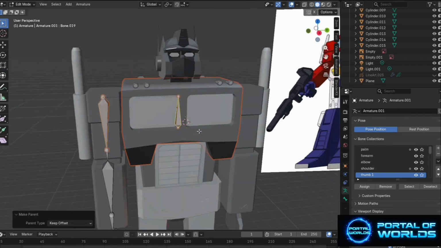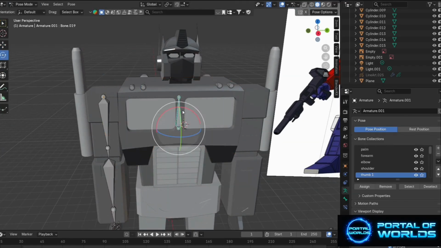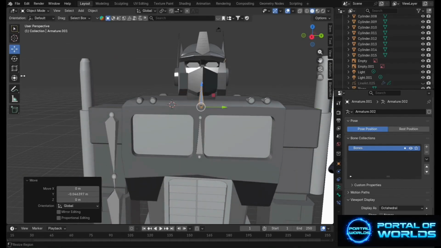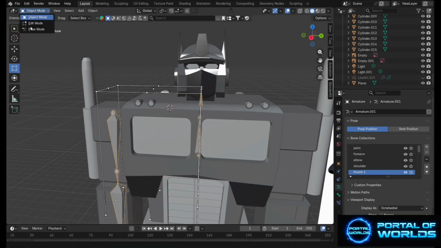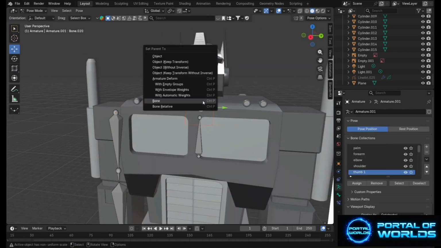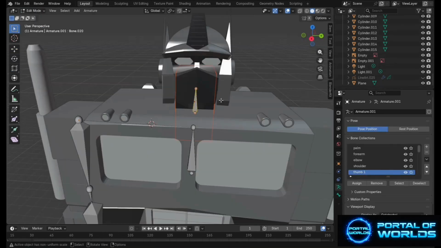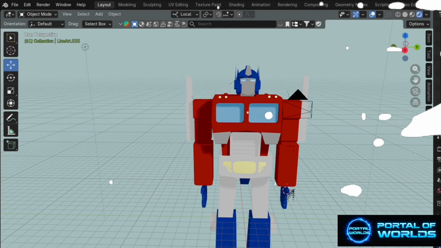And later on, for example, when we make the bone for the torso, we need to understand that the upper torso bone depends on the lower one, not the other way around. And it's important to always remember this for everything else as well.